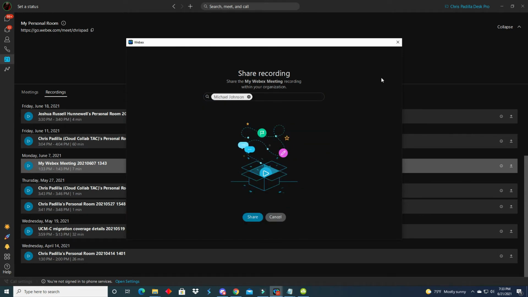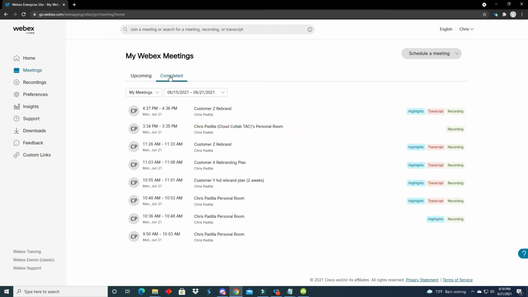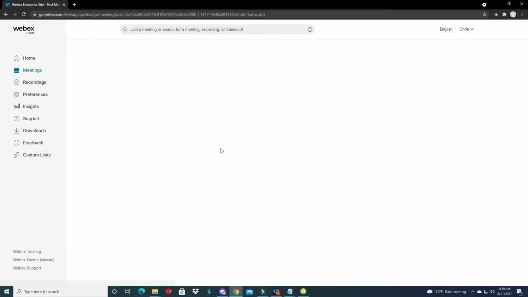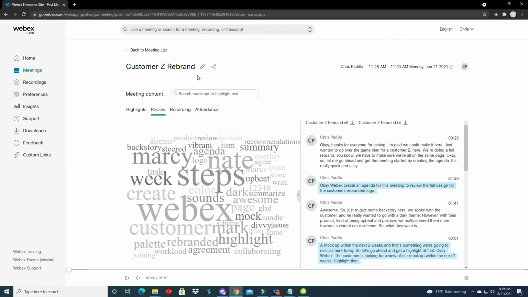However, if you need to do more than a quick look or share, you would want to go to your site, Meetings, Completed, and select the meeting in question. Here, you will have more options to organize or edit the contents of the transcript and highlights. At the top here, I can go ahead and edit the name of this content. Maybe the content needs a more definitive title than the one I chose when making the meeting. For instance, we chose this to be a 2-week plan, so I can just go ahead and edit that there.